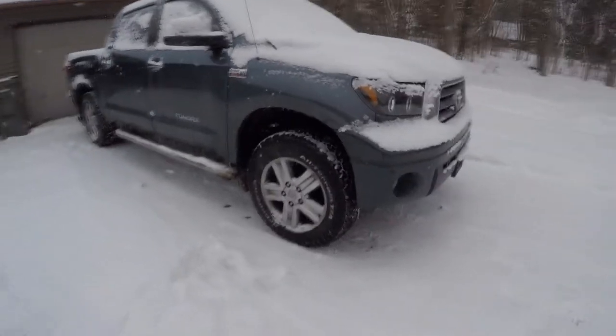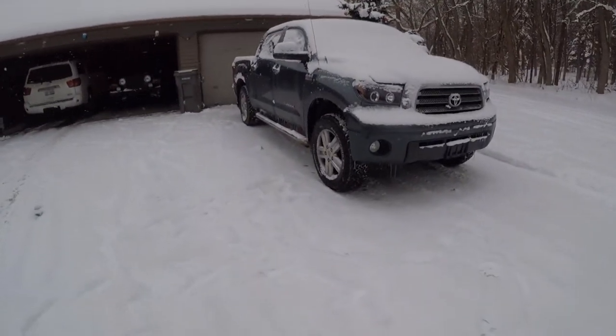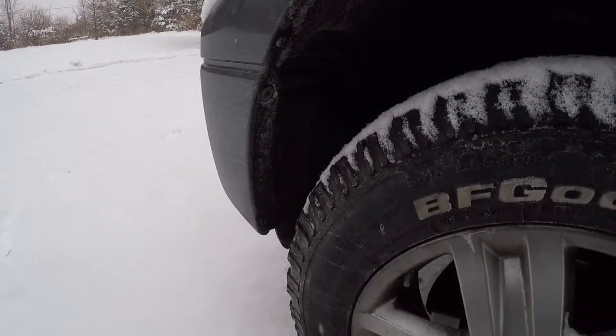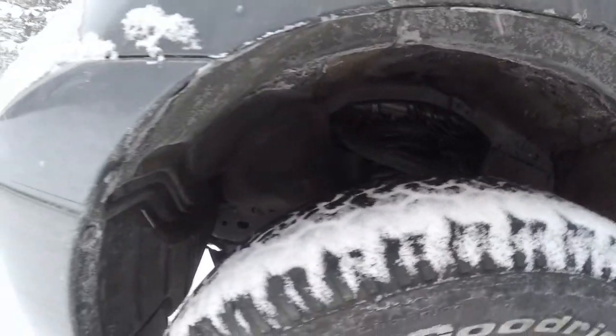Here's my truck that I've used this on for the last almost a year. I've owned this truck since last spring, so it's been through almost one full season. I just want to quickly show you what it looks like when the stuff is applied to the car, and how it resists the corrosion and the scraping that we see in our state here.